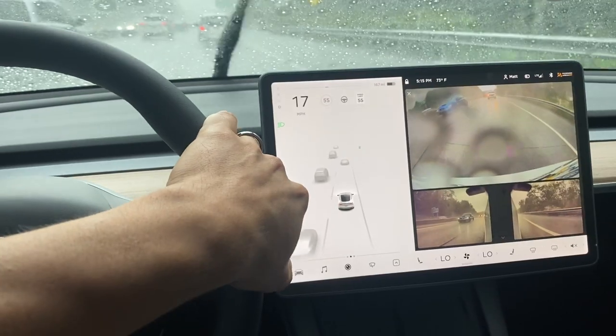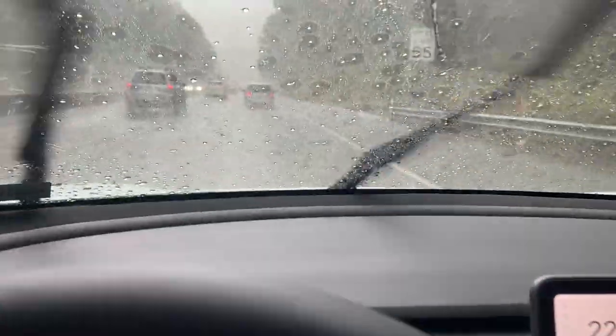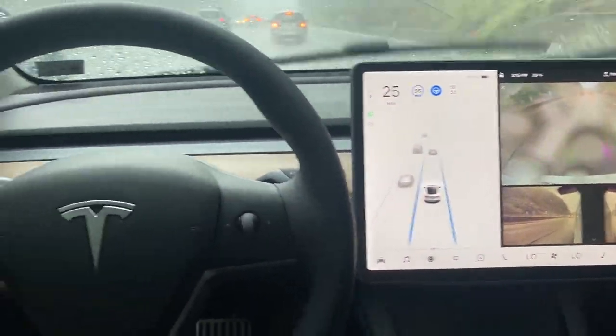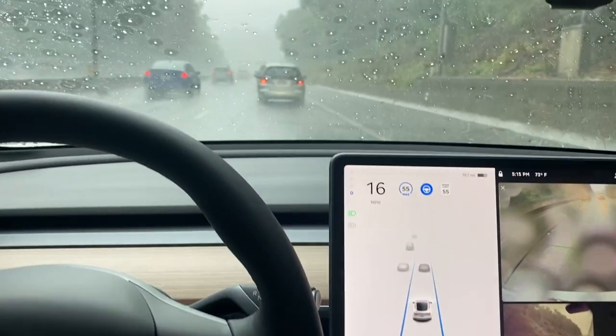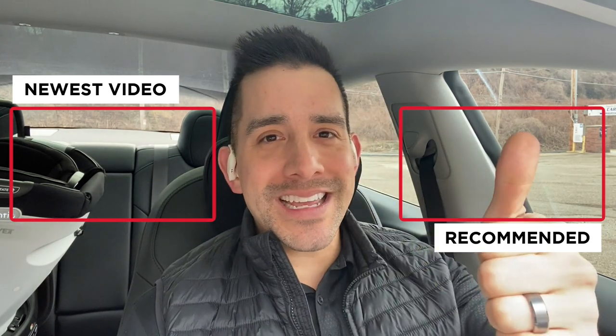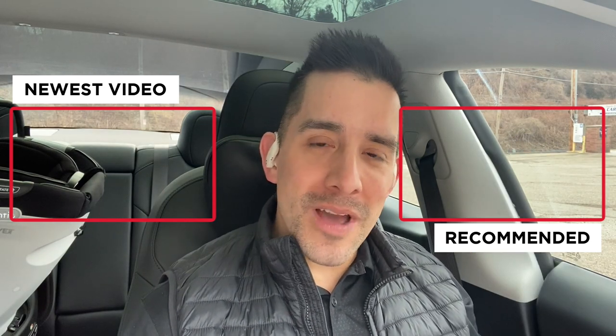Now you know how to use and disengage autopilot. We went over safety features baked into the car to avoid collisions, and benefits of when to use autopilot and what to expect. Overall, autopilot is absolutely amazing. I've driven over 10,000 miles in my Model 3 and use it frequently — on the highway and sometimes in neighborhood streets, where you have to pay more attention since autopilot is not full self-driving. Keep in mind: autopilot does not recognize traffic lights or stoplights. But as a daily driver on clearly marked roads, it is extremely accurate and I would trust it every time.